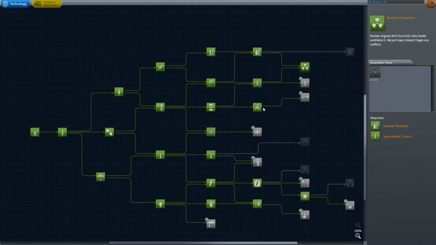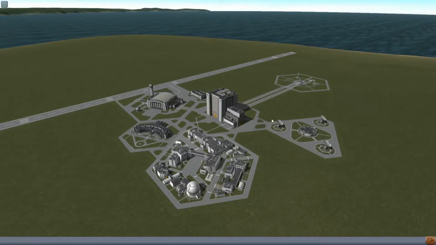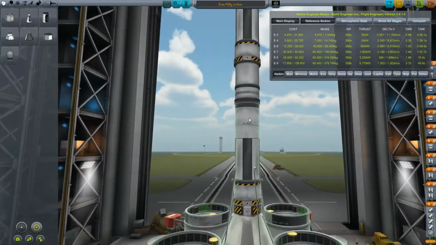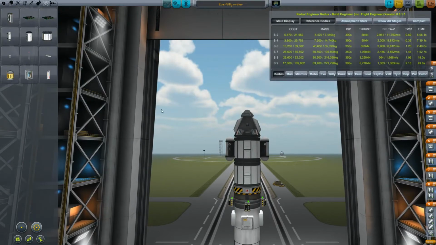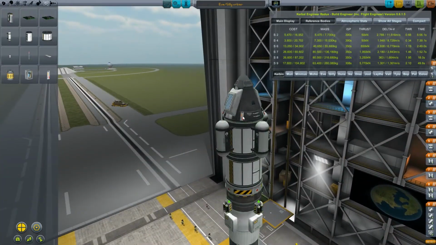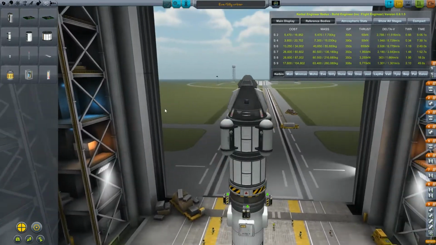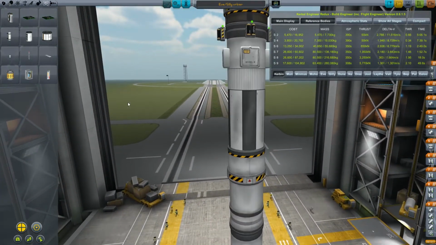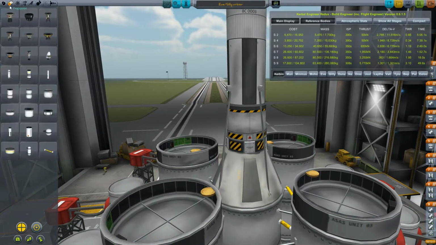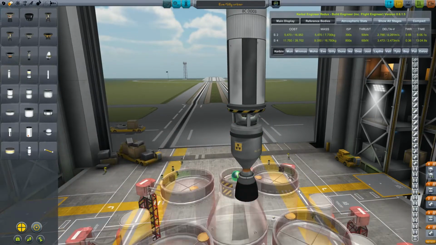Welcome back to Kerbal Space Program. Today, we are going to continue our scientific exploration of the Kerbal system, and for that, we are going to return to Minmus. And we are going to explore its multiple biomes and take science from them. Namely, we are going to take surface samples and some of the observations like Mystery Goo and Science Junior.